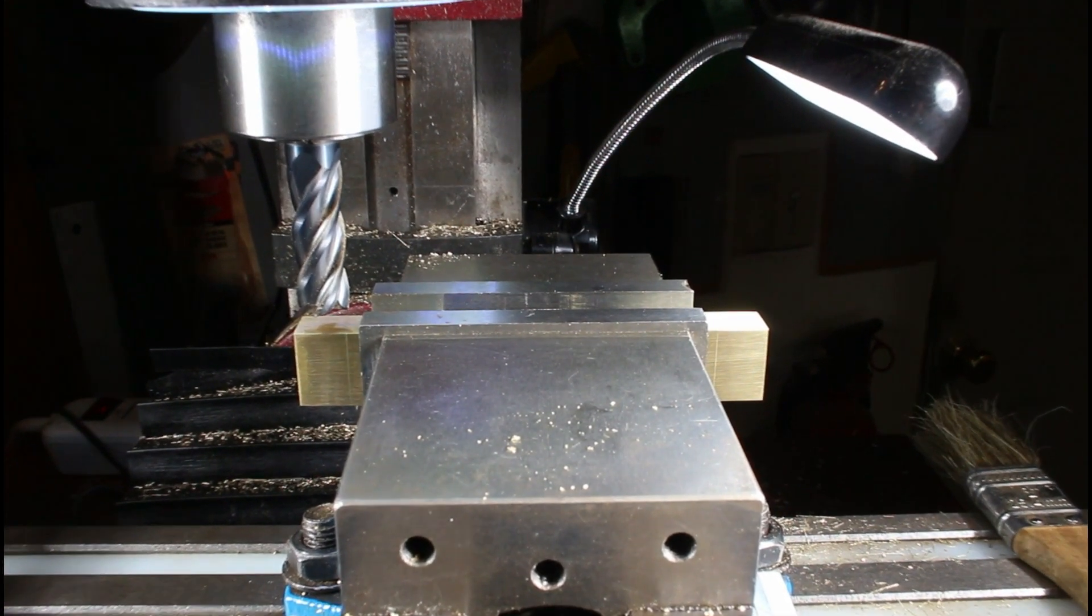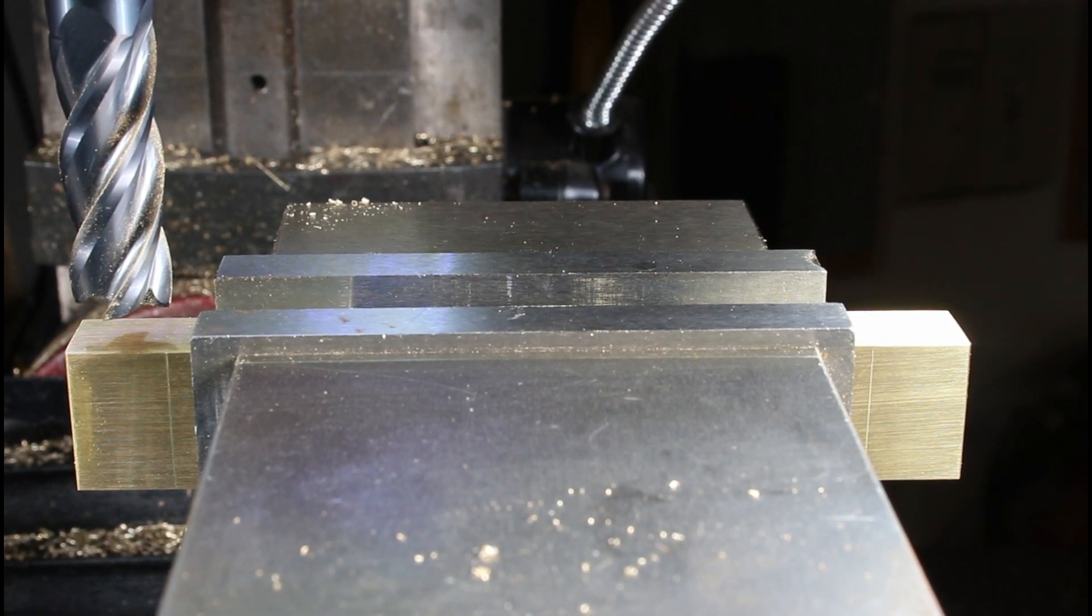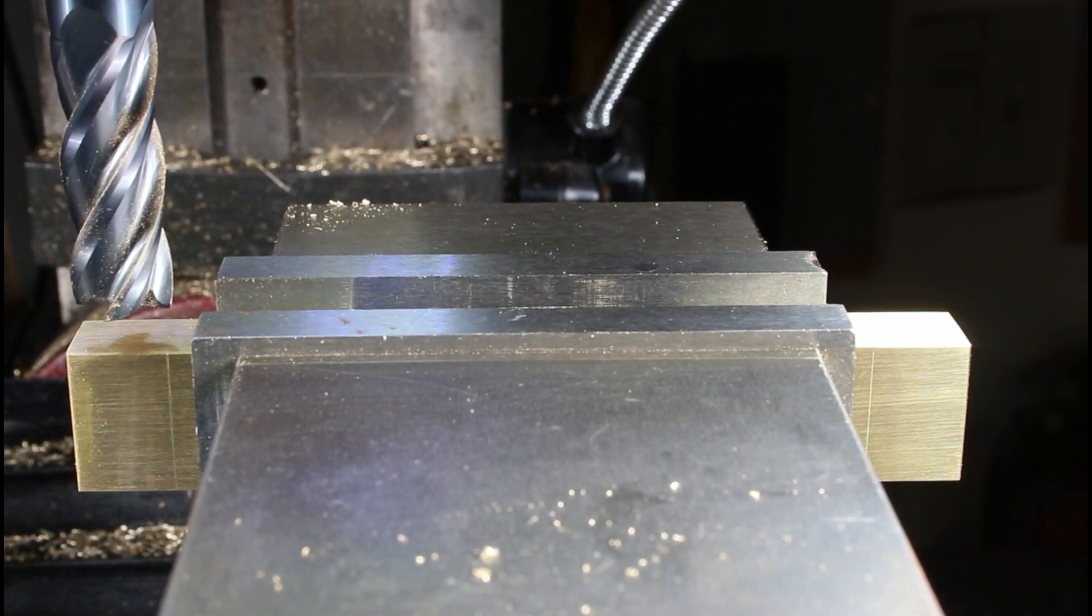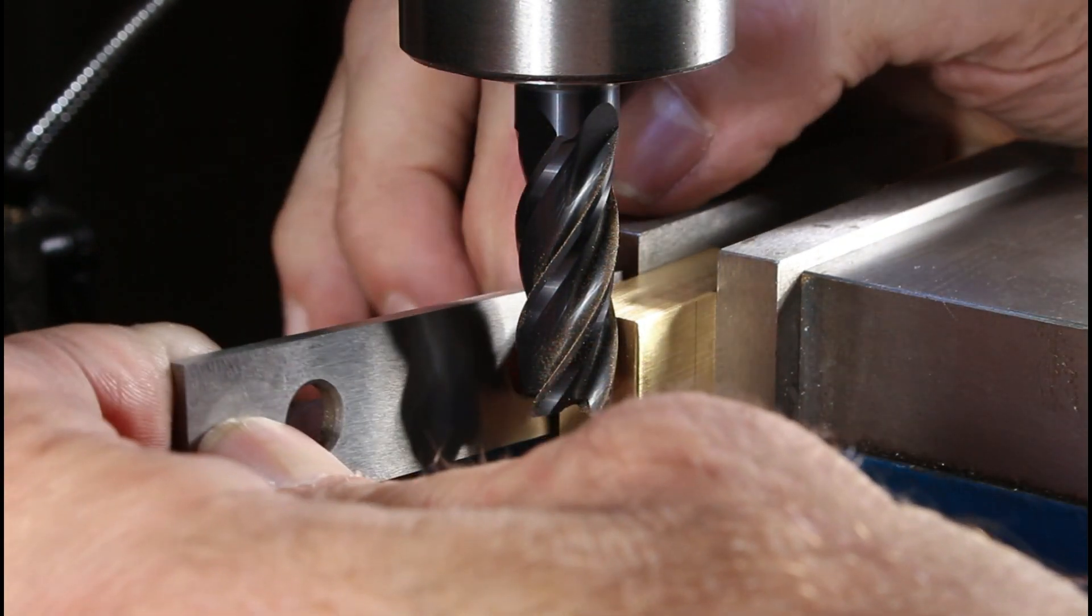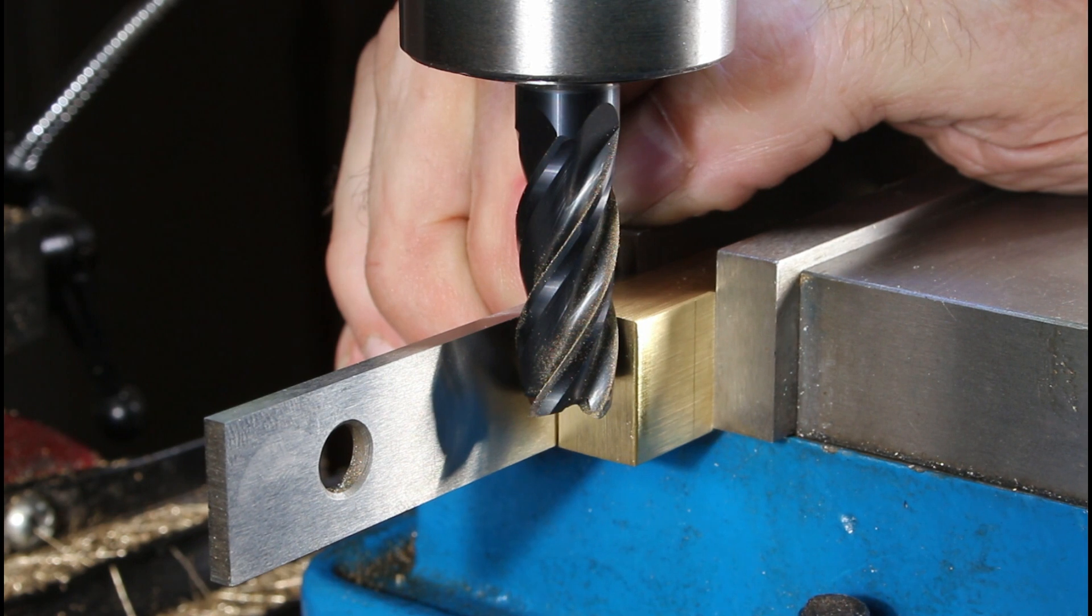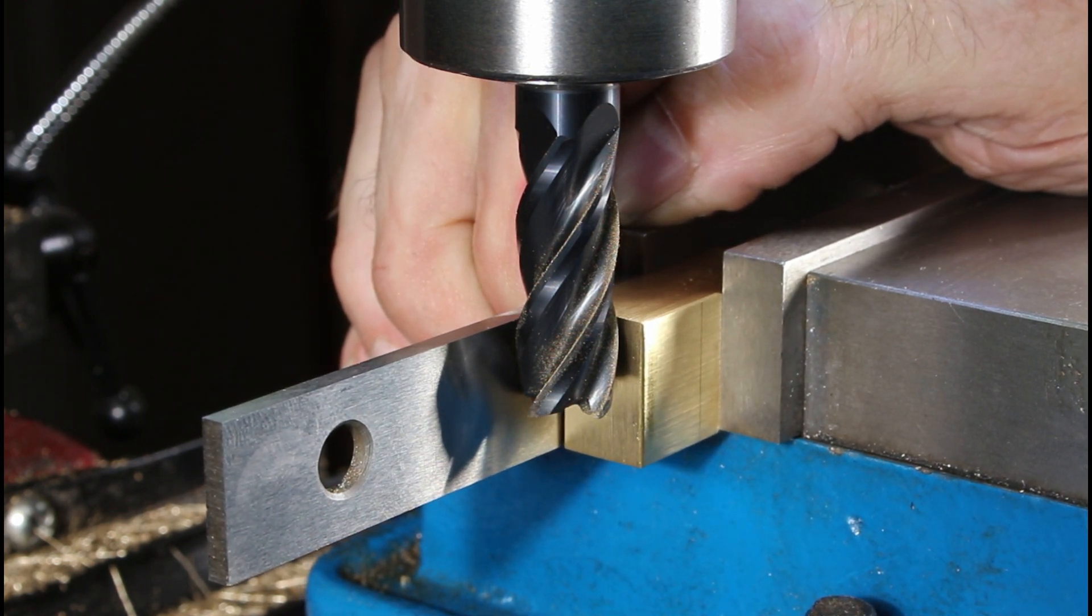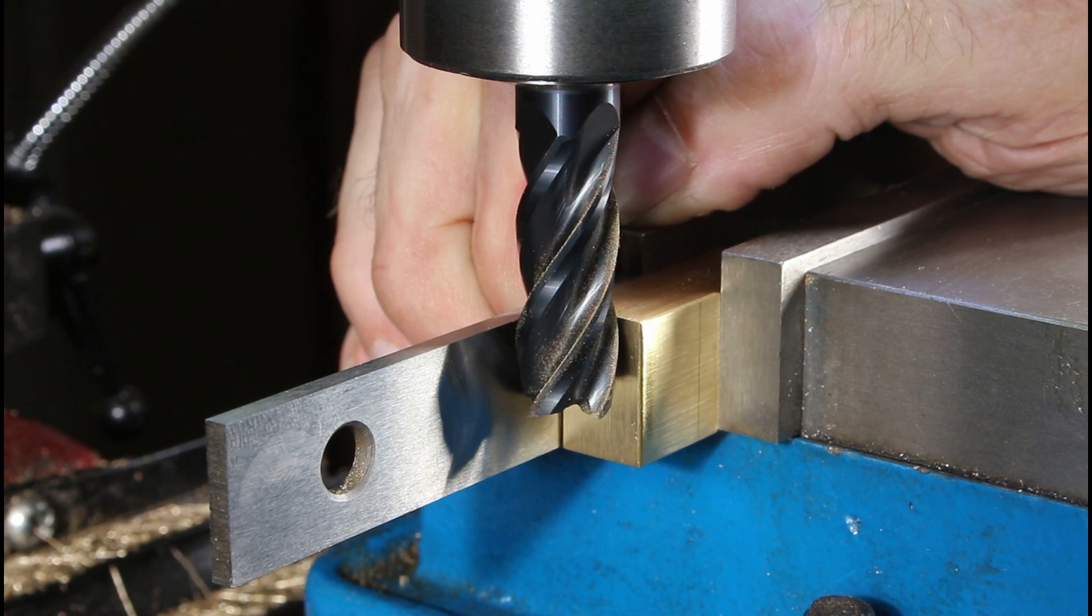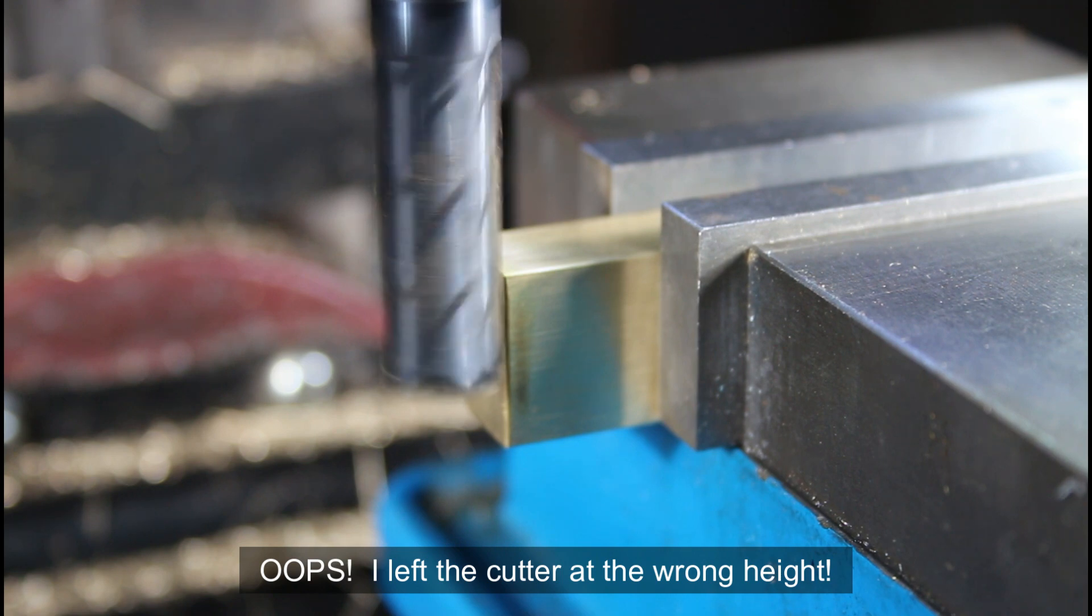I've got both pieces in the vise to balance out the pressure and force and gripping force in the vise, and then I'm going to set up to mill that surface down. But first I need to index the edge of the cutter to the back edge of the brass. So I'm just going to move my cross slide over a little bit, and then there I can see where the parallel is pulling away from the brass. Now I can stop and zero my DRO, and now I know how deep I want to go to get that 0.125.